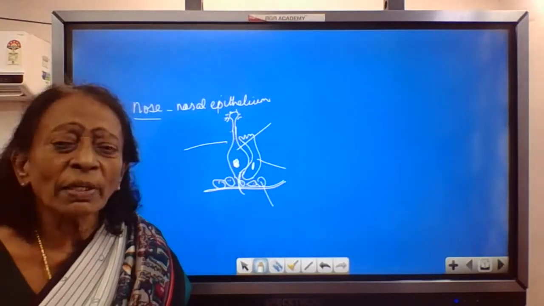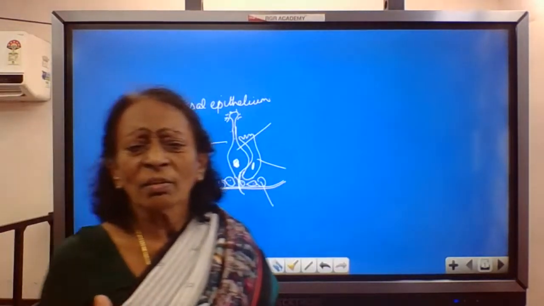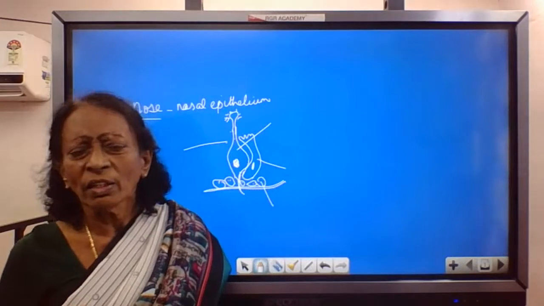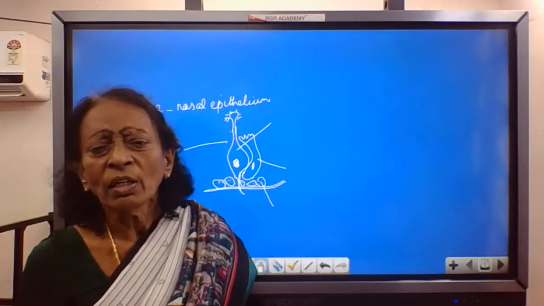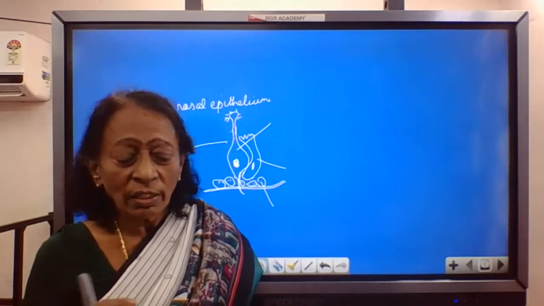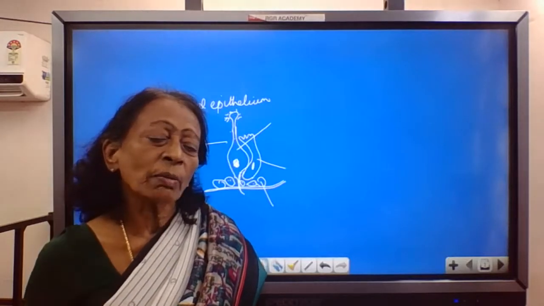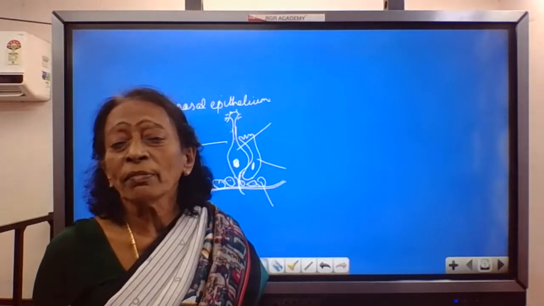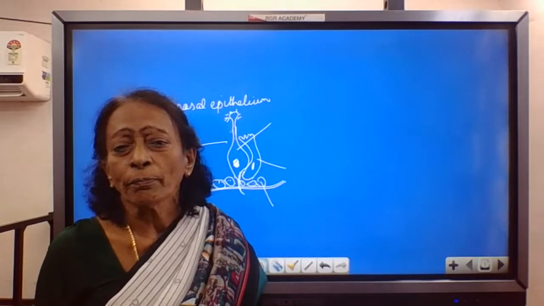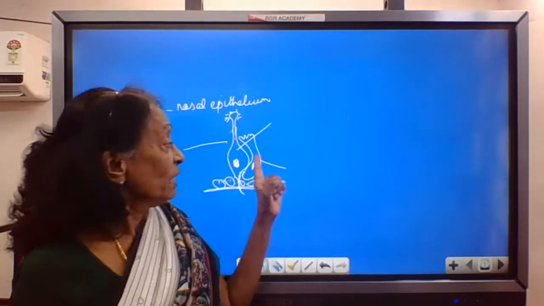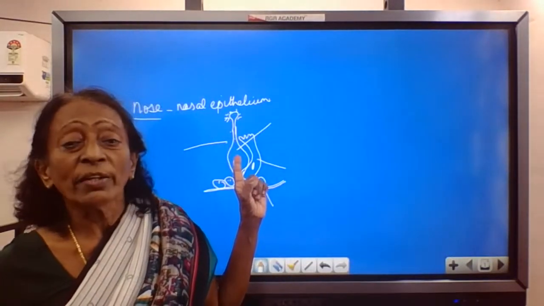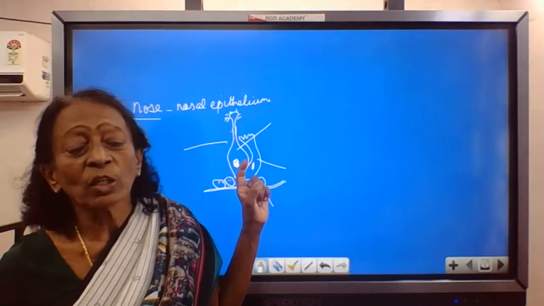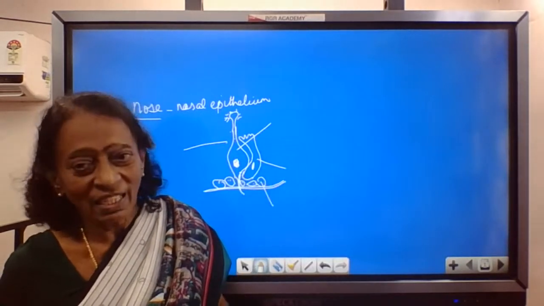If you want to buy a particular smell, like rose or lavender, you will get an essential oil. You should choose within 10 minutes, otherwise you won't be able to differentiate whether it's a jasmine smell or a rose smell. Why? Because the nasal epithelial cells get accommodated to that smell, so you can't feel it. That's called nasal accommodation.